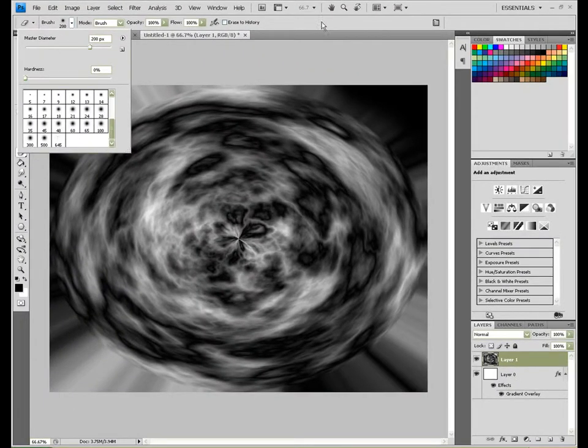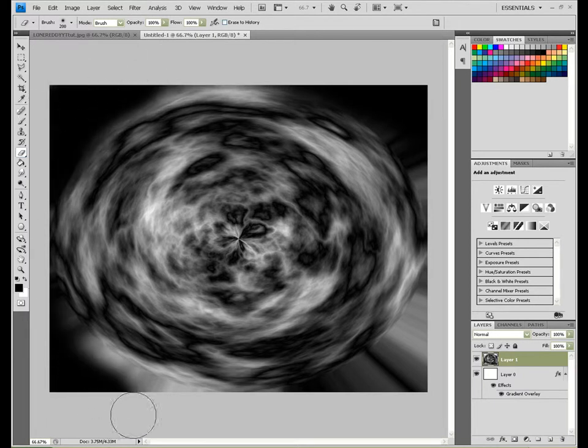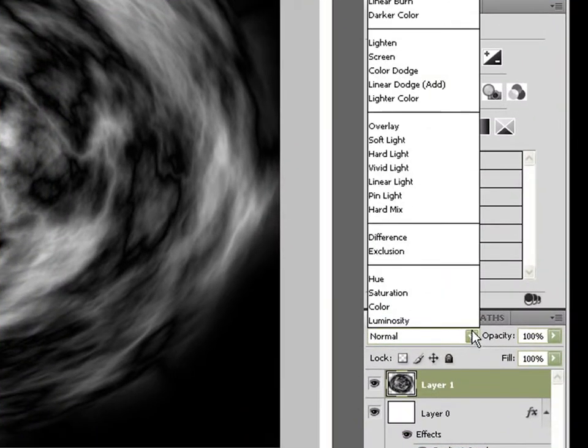So you can erase it, as I'm doing here, just erasing the outer parts. We want the circle, not these outer parts. Or you can just leave it as it is and change this blending option here to overlay without erasing at all. So you can either erase it or not erase it. It's up to you.